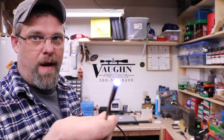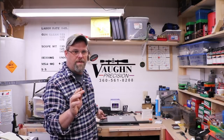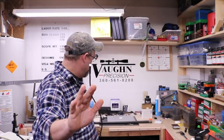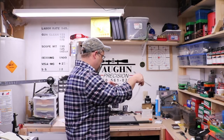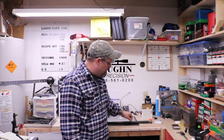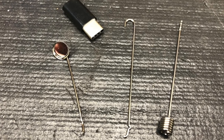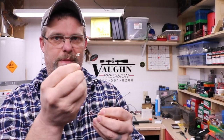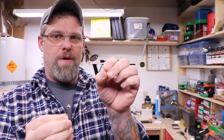Right here is an adjustment for the LED lights on the front of this thing. This actually gets pretty bright — I don't usually run it that bright in a barrel — and you can turn it way down or completely off. It comes with a couple other things too: a little mirror, a magnet, and a hook. These are pretty tiny. That little mirror will not fit down a barrel unless you're shooting probably a 50 cal — it's too big.